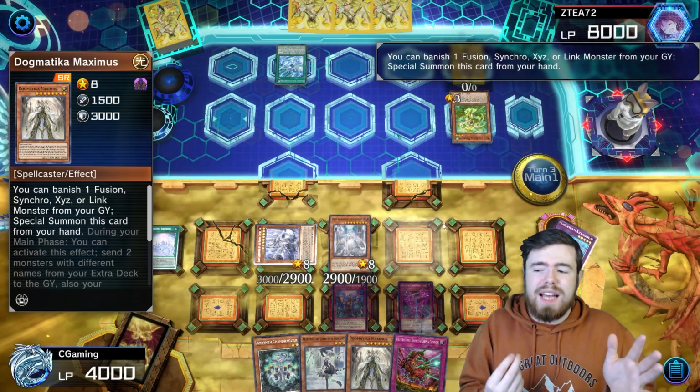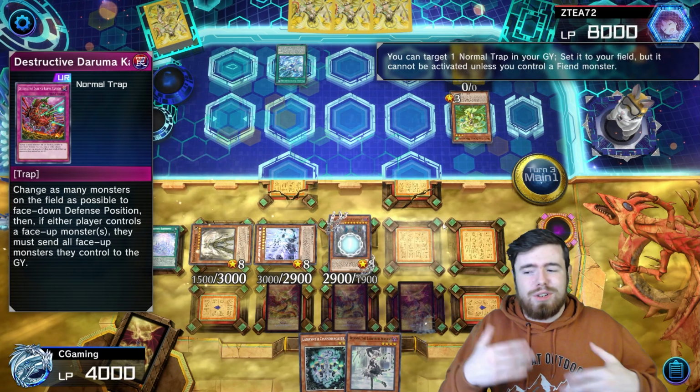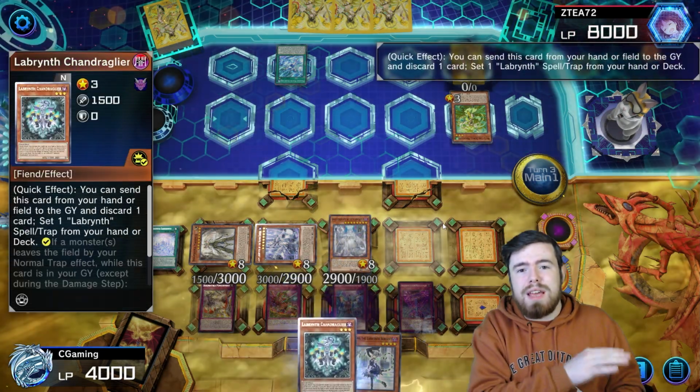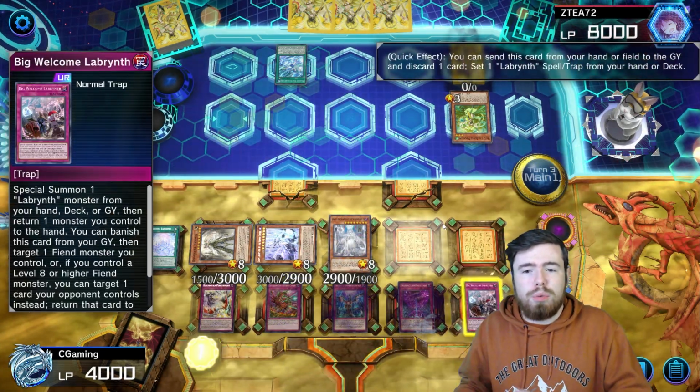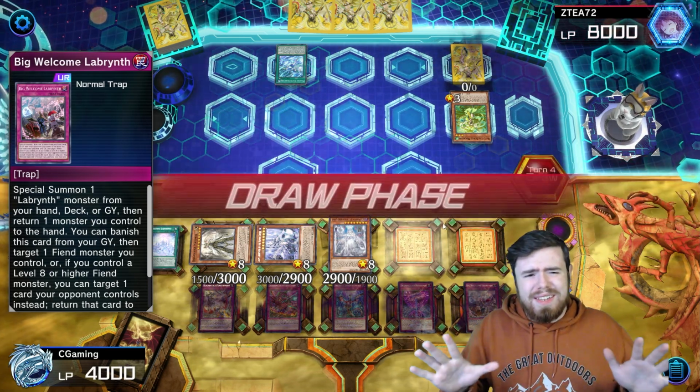We're now going to use the Maximus, banishing Kikalos, summoning itself. I don't know why I went in defense. Again, I'm playing sort of instinctually. We're going to set a card, reset Punishment from our graveyard, which is huge. Drop 2. We're going to set Big Welcome Labrynth from the deck as well. And we are so ridiculously set here.